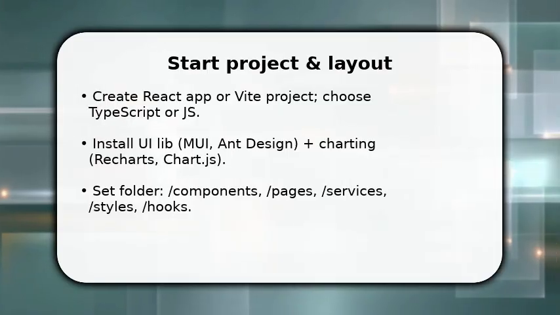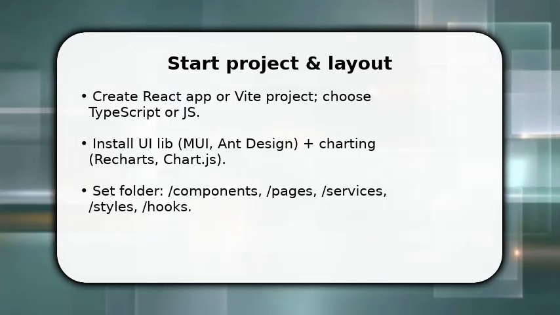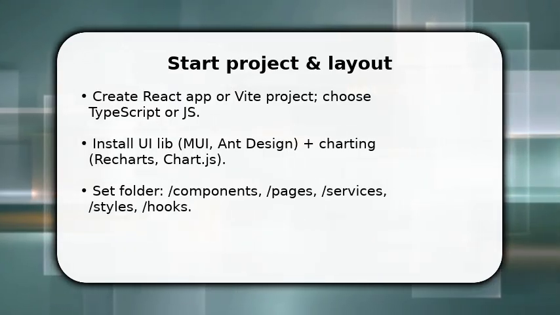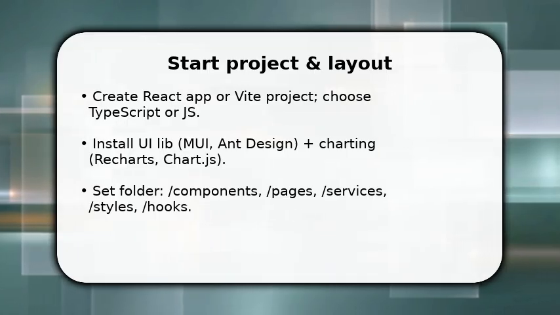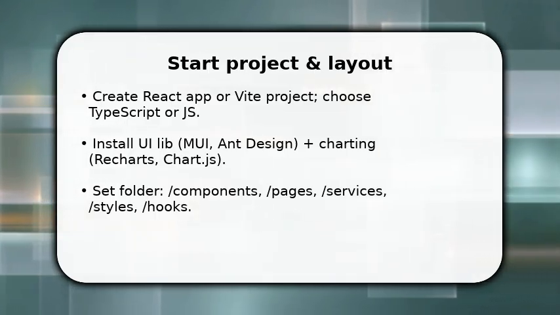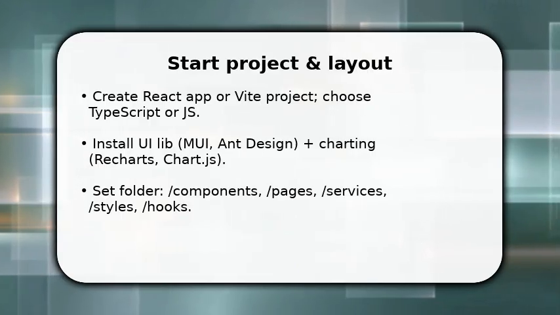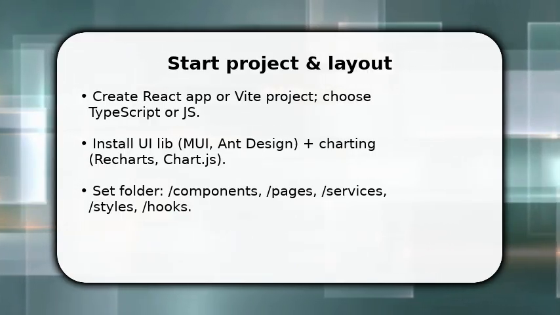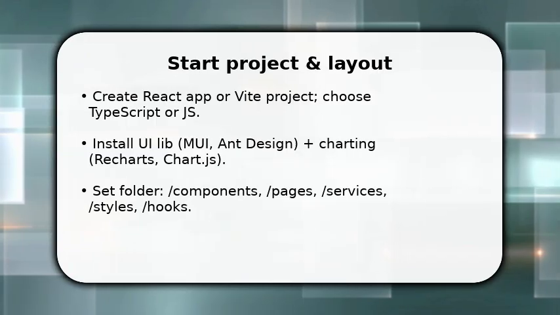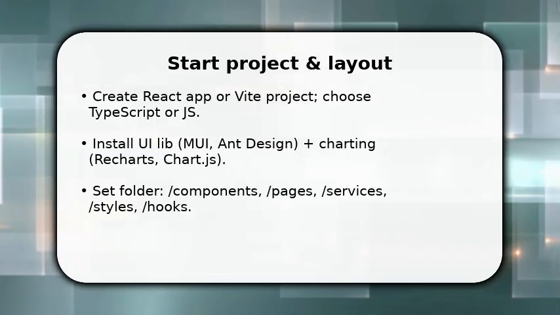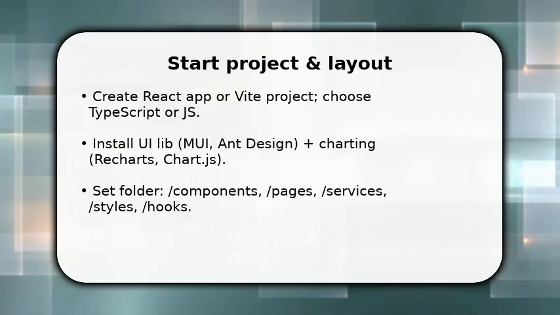You start by scaffolding the app and installing essentials. Pick TypeScript if you want stricter types. Once created, add a UI library and a charting package so components render consistently. Next, define a clear folder structure: components, pages, services, styles, hooks. Then build a base layout: header, sidebar, content area.